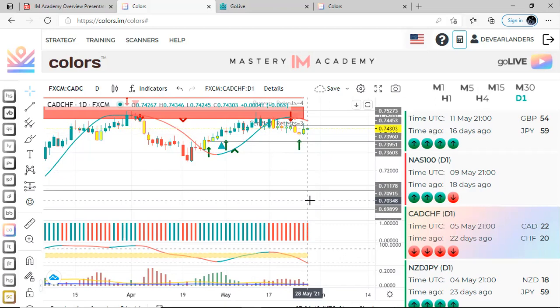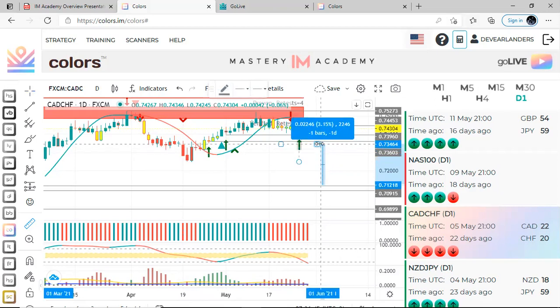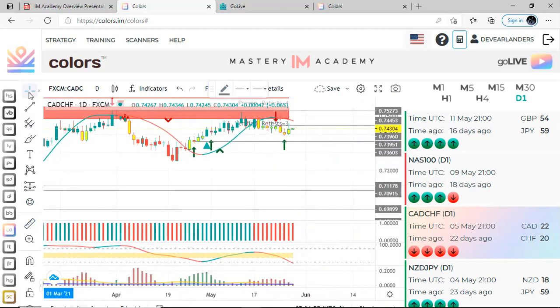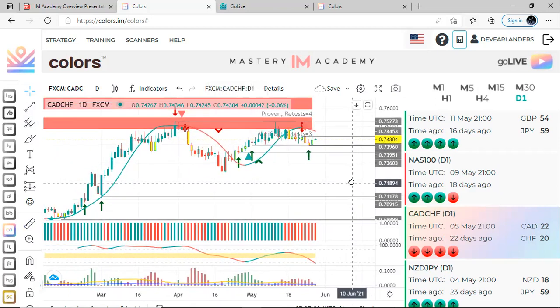If you want to be safe, what you can also do is set an alarm at this resistance point. This is a little bit advanced, but if you're using TradingView, you can set an alarm at the lowest resistance, wait for it to break, and then get in for the sell here and ride it down to the next resistance. This is on the daily, so you're catching a good amount of pips here. That's still a 200 pip move, 230 pips. So keep an eye on CAD CHF. I may actually do the same thing and just set an alarm for myself and take this trade once I get a break. All right, so that is for a sell.